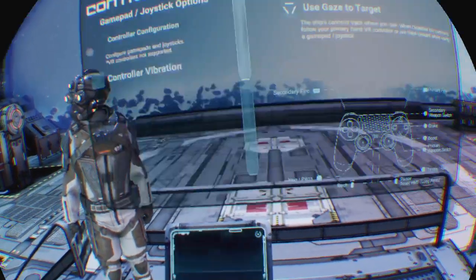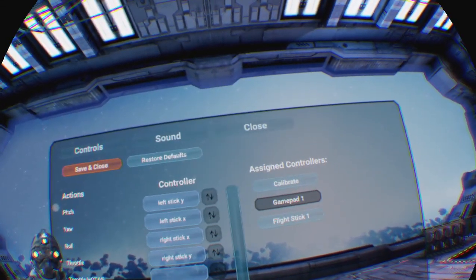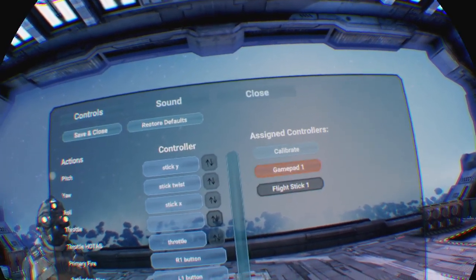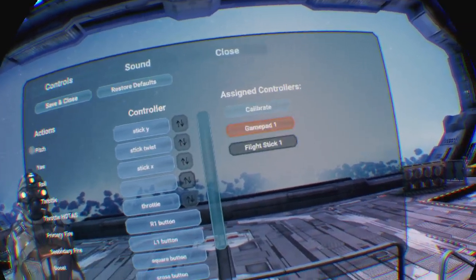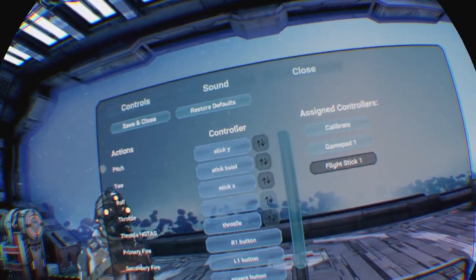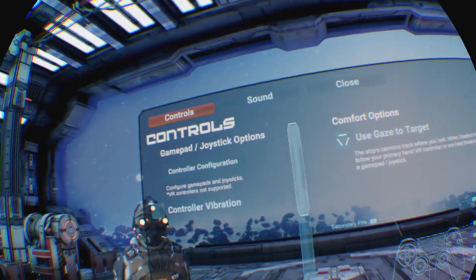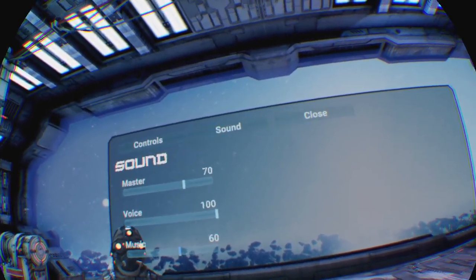I'll show you guys the settings real quick, just so you know what's going on with that. So you got your gamepad, flight stick. You can choose your controls. I've been having some weird issues where when I select flight stick, if I have a gamepad connected, it goes back to gamepad when I hit save and exit here. But it doesn't affect the gameplay, just the button prompts it shows you on screen, like in the tutorial and stuff. You've got sound options, and that's it.